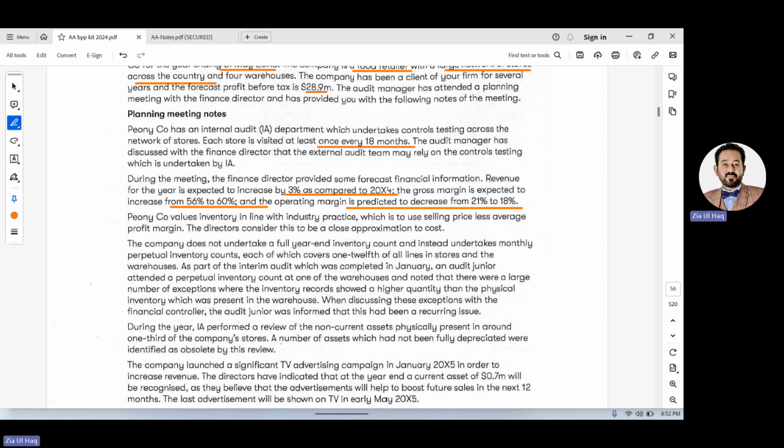To memorize all this, it is better to mention the standard number, like IAS 2 at the top. Otherwise, as per standard, inventory should be recorded at the lower of cost and NRV. There are so many standards, but don't worry, you don't need to state the standard number. Standard knowledge, you have to state.